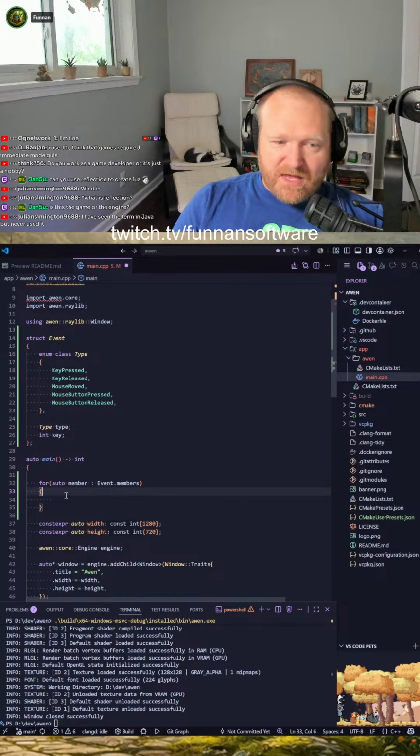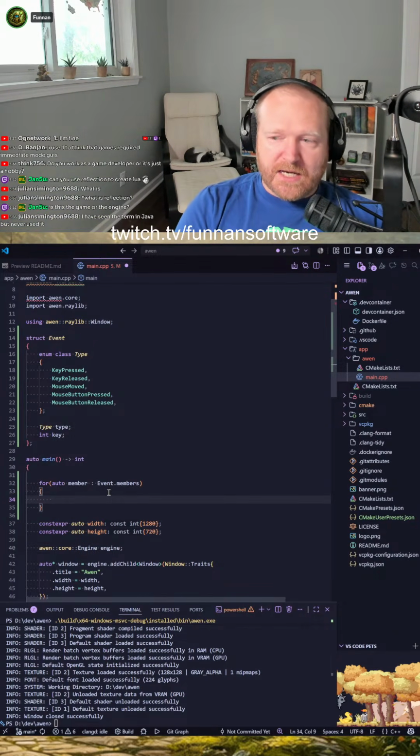And so if we have that option, then we now have a way to generically serialize or deserialize to text.